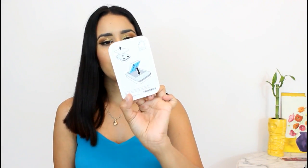So let me try to open it up. I already slit it to make this easier. It has this little direction sheet that tells you to get the HP Sprocket app and download it, and how to insert the little paper, just like that. So these are really minimal instructions.